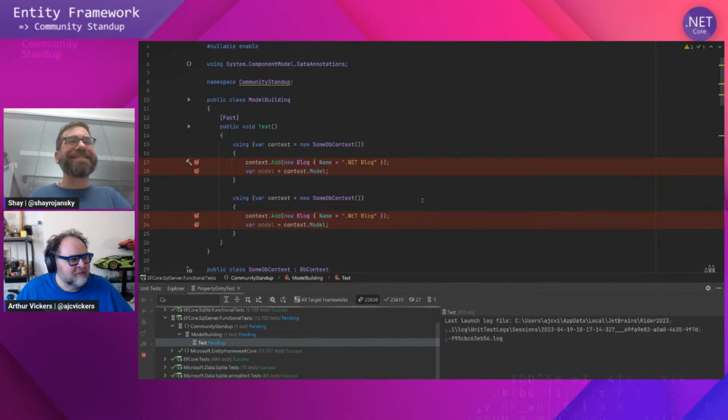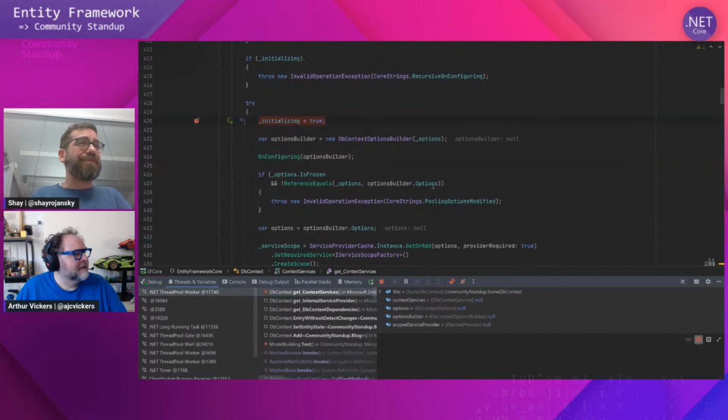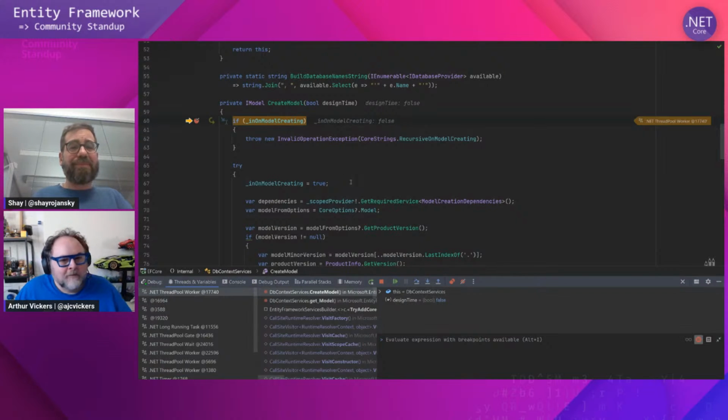Yeah. So what we should see is it going into the model building process. Maybe I evaluated something in the debugger and it skipped all that stuff. I don't know. Anyway, of course it's running much slower than it normally does because we're streaming. So it doesn't normally take this long to run the test. Okay, so now we're in create model. So this is what happens when we need to create the model.